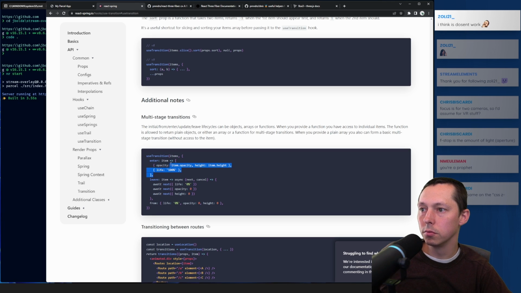So we can do multi-stage transitions through an enter. So we want to start at 0. We're going up to 100, and we're leaving at 0. I'm not sure what this is doing.